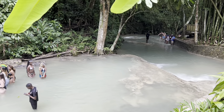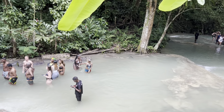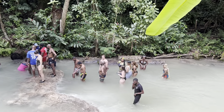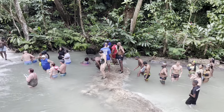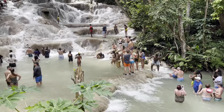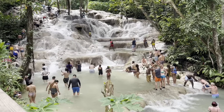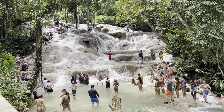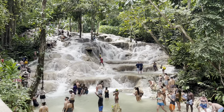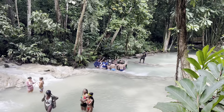This is one of my favorite things from all of my cruises I've ever taken. The first time I climbed the falls as a teenager was on my very first cruise, and I was pretty much hooked on traveling from that moment on. It takes about an hour to make your way all the way to the top of the falls. Your tour guide will help you and stay with you the whole time and even take photos for you.